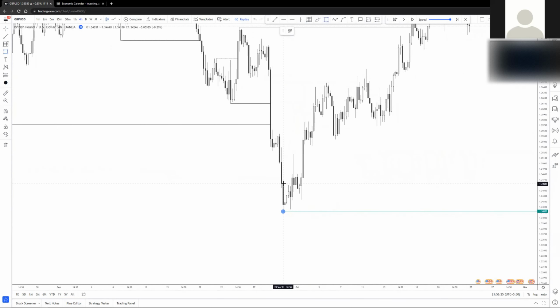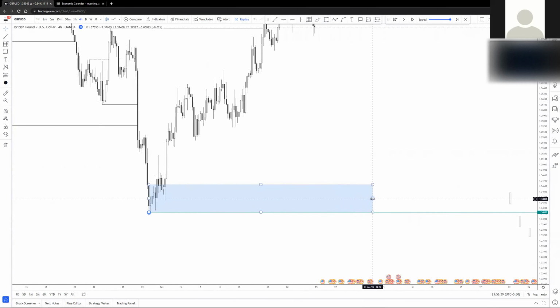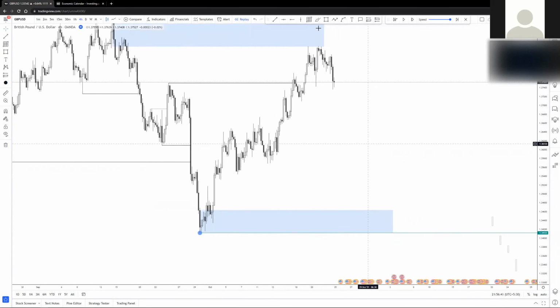So what I'm going to do is mark out my point of interest. See, and I don't care about any of this. I'm marking out this candle, the candle that took out the liquidity, the last push down before the push up. I'm going to have that marked out because just marking it out wouldn't cost you anything, right?